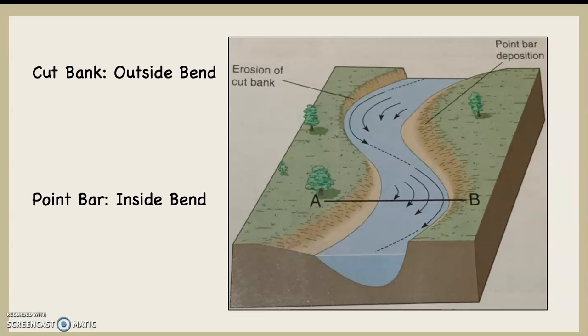As you're going to see, the stream is forced into that direction of the erosional outside cut bank because of that erosional movement. Then the inside bend, which you can see on the top part is to the right and on the bottom part is to the left, like where the letter A is at. You can see that there's material around the inside bends. That area is the depositional part of the bend in the meandering stream, and we call that material that's being deposited there the point bar. Remember from the last lecture, every time a stream slows down, it will deposit material.